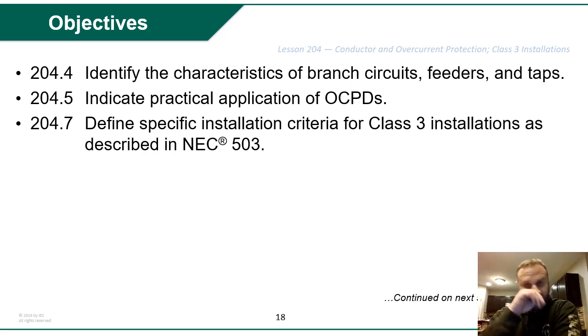And we're going to also talk about branch circuits, feeders, and taps. I really don't have a whole lot of taps questions on this exam, but there may be a branch circuit or a feeder question. So know your definition. What's the definition of a branch circuit? Well, a branch circuit is defined as the conductors after the last overcurrent protection device. And feeders would be everything between the service entrance conductors and the branch circuits. So if it's after a breaker, or if it's after a fuse and it's the last fuse or breaker in line, then it's a branch circuit. If it's in between that last overcurrent protection device and the service entrance, then it's a feeder. That's very generally speaking, but know your definitions. They're found there in Article 100, as well as Article 210, as well as Article 300 and 240.